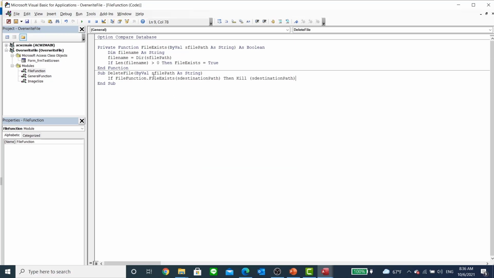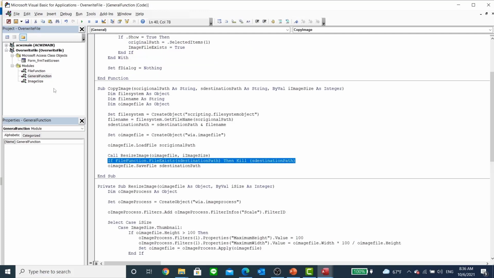All right. So I can say, now take this guy out, of course, and file path, there. So then I can come in here and say, let's say file call file function delete.